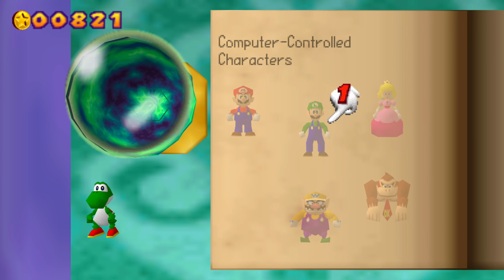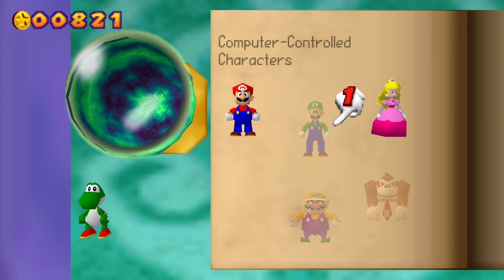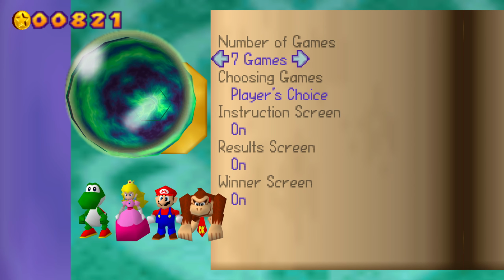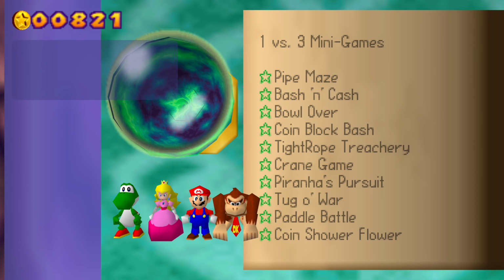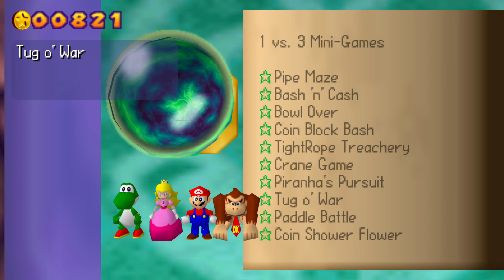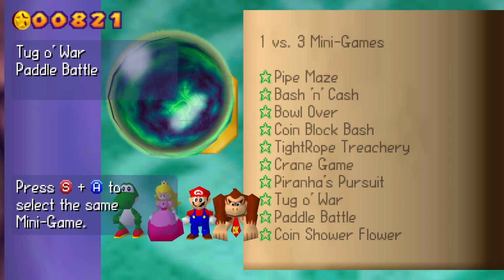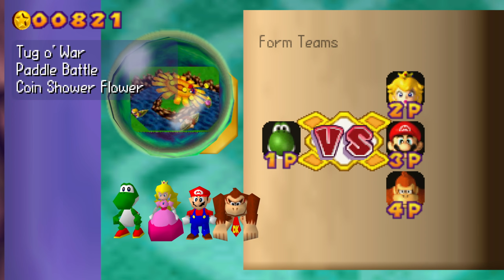I'm gonna play as Yoshi now. Peach, Mario, and DK, all on hard. Okay, so this one's gonna be a three-part game, one to three. Okay. Tug of War, battle. Oh gosh, I'm gonna destroy my controller. Ugh.